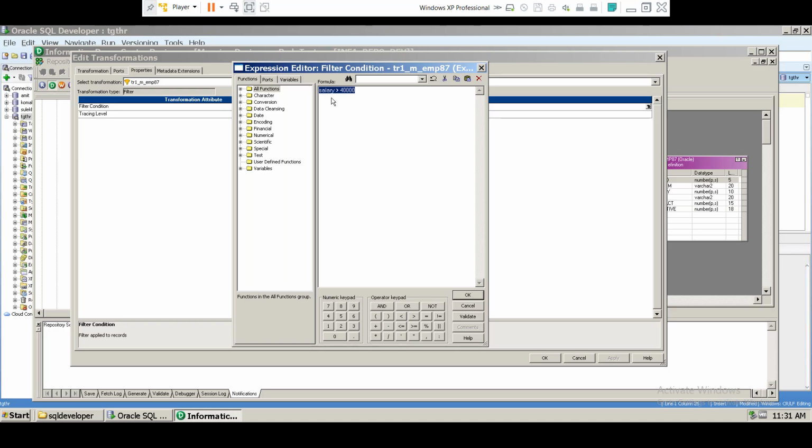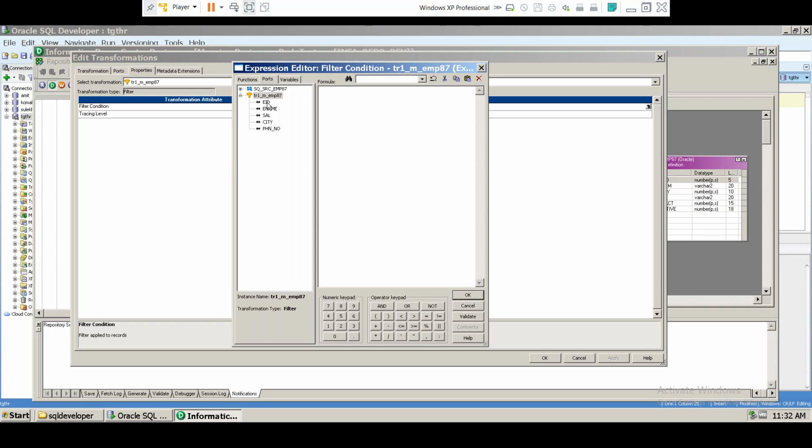So no need to write the exact query, select star from table name where salary greater, those things are not required. Only the condition part we have to give here. Where is also not required. So we are filtering with salary greater than 40,000. Automatically Informatica will take select star from and all those things internally. No need to write all those details. Okay, so here we can write this. Otherwise, function, ports and variable, three are there. Port means column. In a database table we call each one a column, but in Informatica we have to call it a port. They have given the name as ports. Ports is nothing but the columns only.